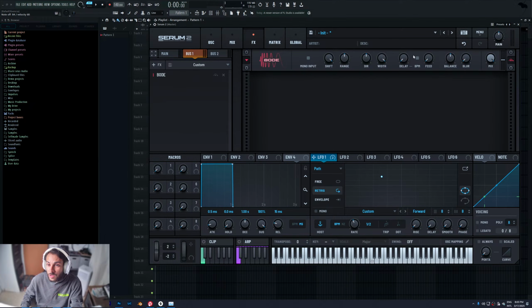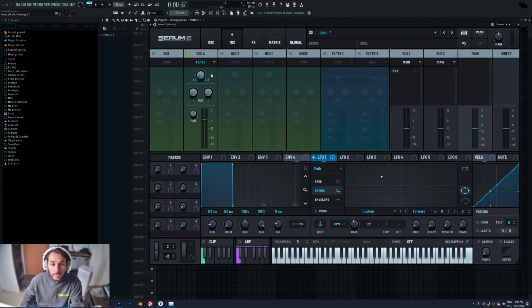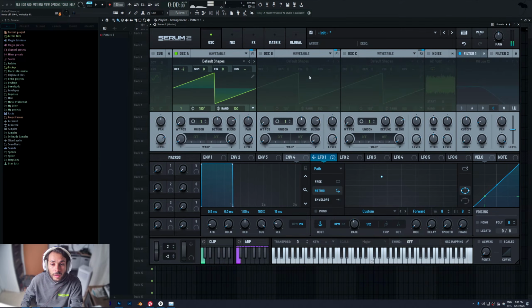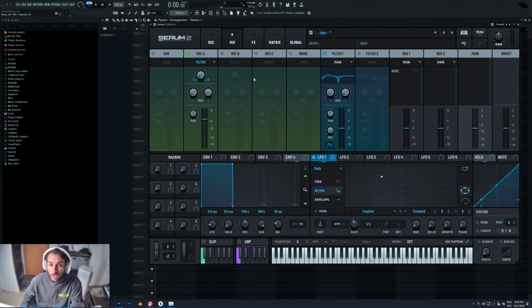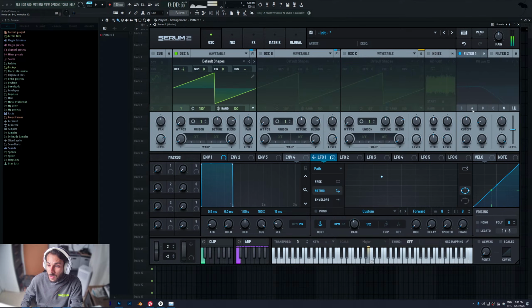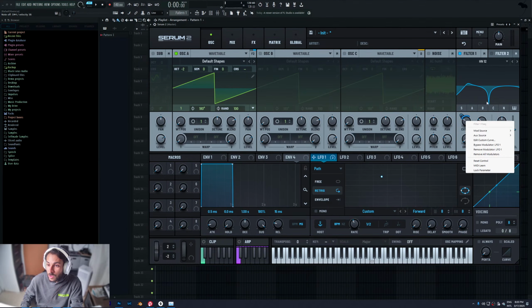I'm not sure what this does. Why would they have this notch here? I'm not too sure what's happening. Okay.